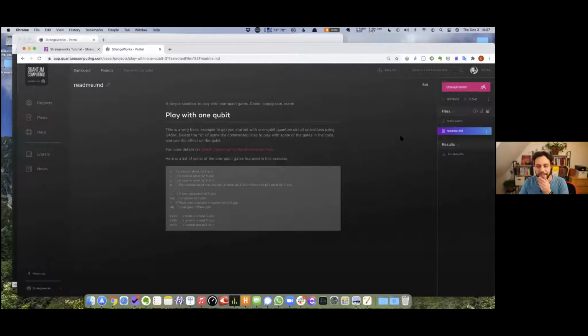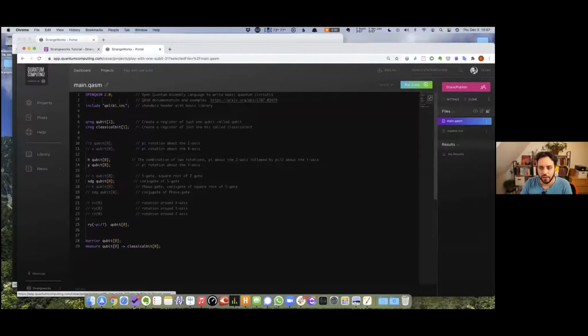This is the README file, so this is sort of the documentation. But if you want to see the code, just click here for main.qasm. This is called QASM. QASM is the Open Quantum Assembly language. A lot of the programs I mentioned write to QASM. It's a lower level language. I'm using this for teaching because if you understand some basics of it, the other ones make sense. Also because it doesn't have all the complexities of a full programming language, but it has all the complexities of what you need to do with quantum, which is what I want to focus on today.